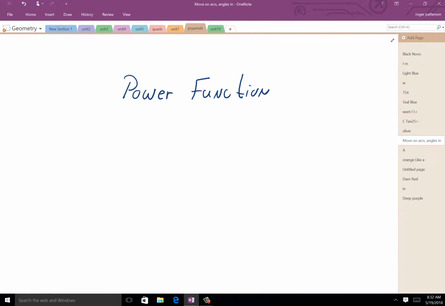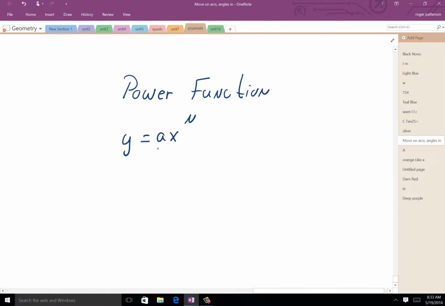So remember, functions, we talked about that I think in the very, very beginning, how they have domain and range, and input, output, that kind of thing, okay? So there's lots of different functions. Polynomial functions when you did your Desmos activity, absolute value functions. A power function is going to look something like, well, I'm just going to write it like this.